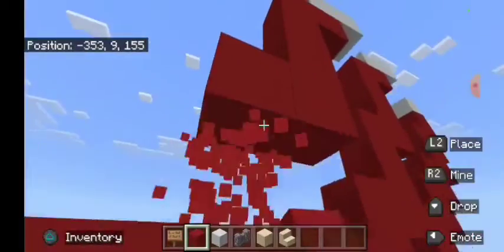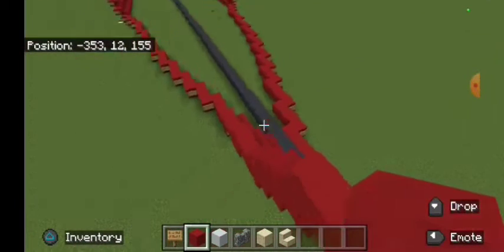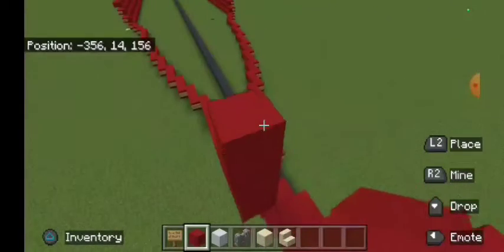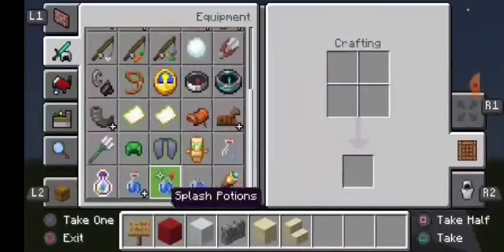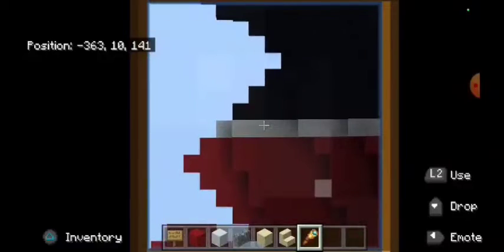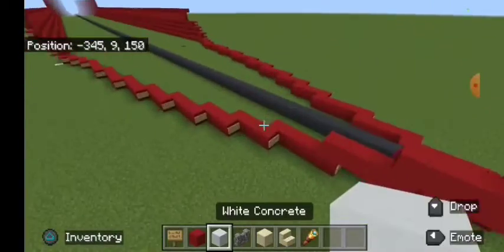So, get rid of all this, and I shall fix that mistake. And then up 2, 1, 2, 3, 4, 1, and then two white, like so. Get the spyglass. So that's 1, 2, 3. Yeah, that's fine. And now you move on to section number 4.